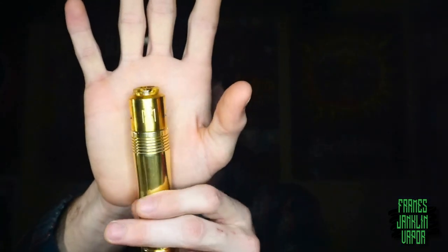The ergonomics and hand feel are great. It accommodates 25mm, and you might even fit a 26 though you'd have a slight indentation. The true hybrid connection means no voltage loss through extra threading, which adds to overall performance. The machining and threading are beautifully done with no issues. I love the added protection inside — the Delrin sleeve and the disc at the top of the 510 connection acting as a buffer for your battery.